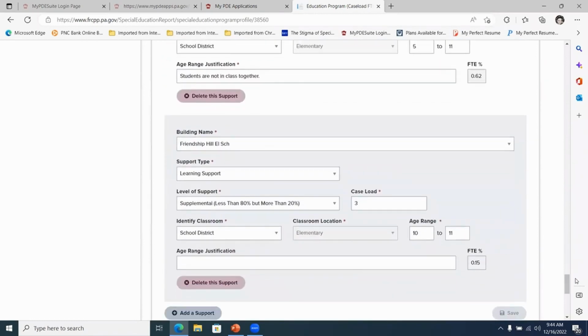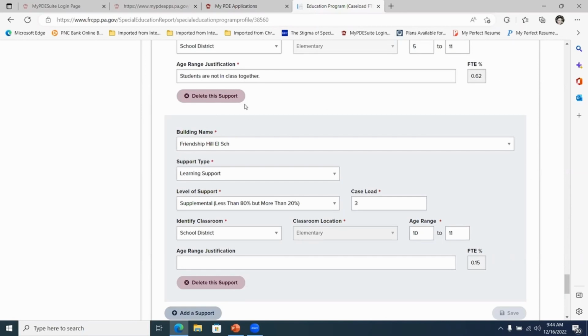So what's a little bit different here is the way this is calculated. We used to make sure that every person equaled 1.0. It's a little different because now what we're doing is you're identifying them as 1.0, and then you're actually entering in their actual caseload, and it's calculating how much of that 1.0 you're using. So that's a very critical piece here.